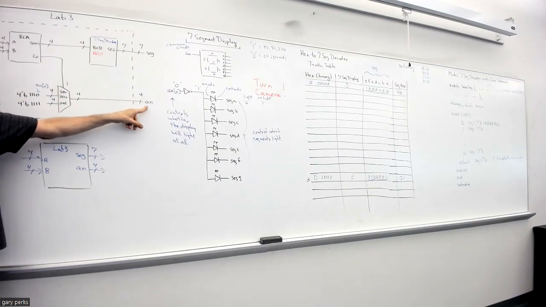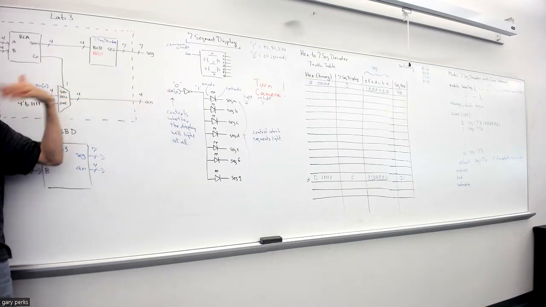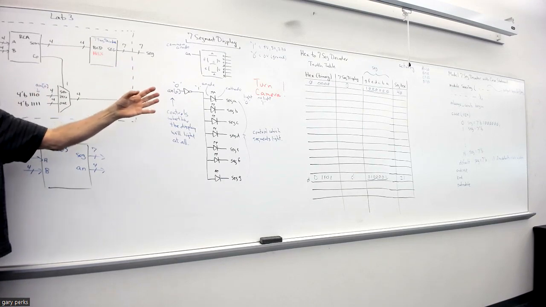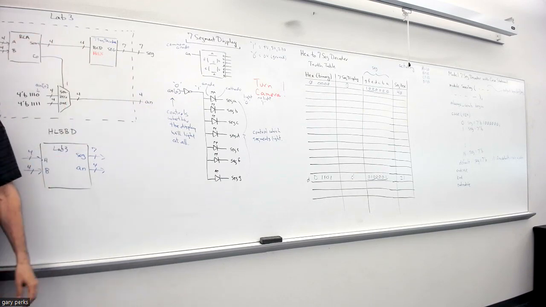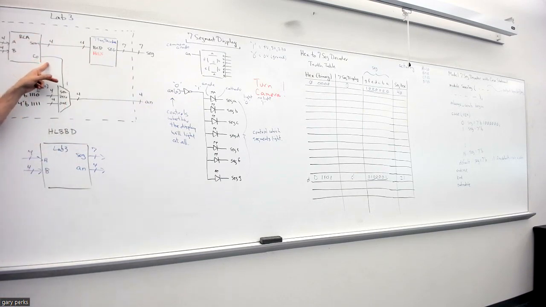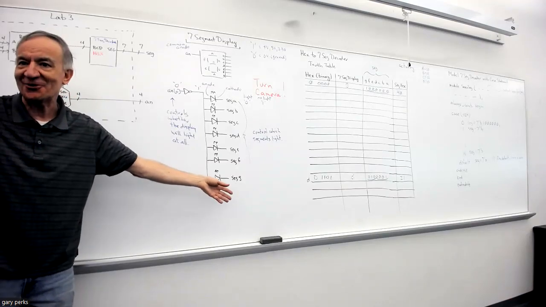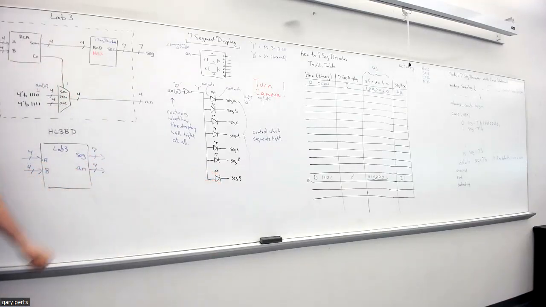Now all 1s go to the 7-segment displays, right? All the anodes to the 7-segment displays are all 1. And what do 1s do to the displays? It shuts them off. So any result greater than 15 is not going to be displayed. All the displays are going to be off. It doesn't matter what the segments are if the display's off, right? You're not going to see it. Okay, so you see that's what the mux is doing.